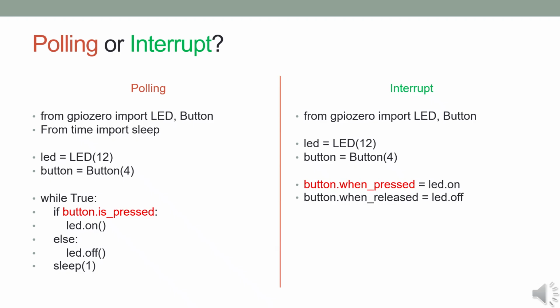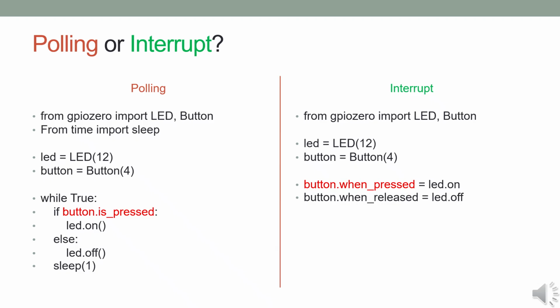In the polling method, as shown in the first example, the program continuously checks the state of the button inside an infinite loop. If the button is pressed, the LED is turned on. If it is released, the LED is turned off. A short delay, sleep 1, is added to reduce the load on the CPU, but the loop is still running all the time, even when nothing changes. This makes polling simple to understand and implement, but it is inefficient. The CPU remains busy checking the button repeatedly, and the reaction speed is limited by the loop delay, meaning the system may not respond instantly.